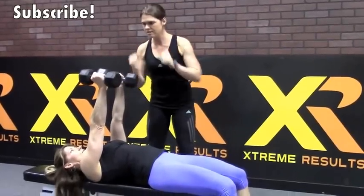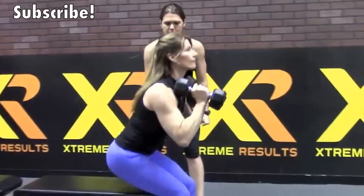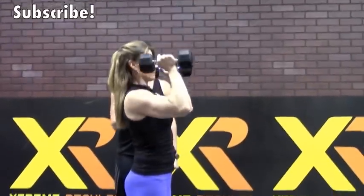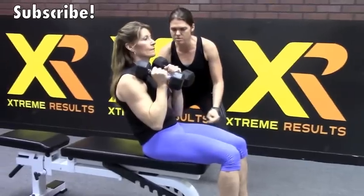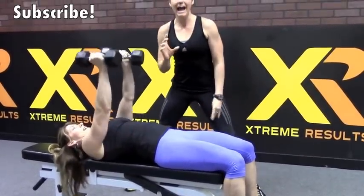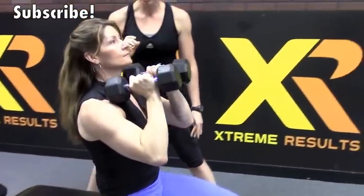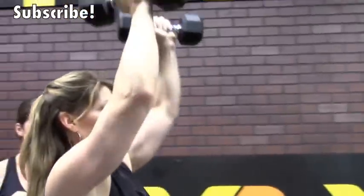What you're going to do first is a dumbbell press. That might seem really simple. Drop it back down to your chest, nice and slow. Now you're going to sit up, keeping your back flat. Exhale, stand up, and press up. See how we just move through a whole range of motion here. This is the most important part of the whole exercise — the abs — because you're controlling the motion in an eccentric fashion, meaning you're really hitting your core.